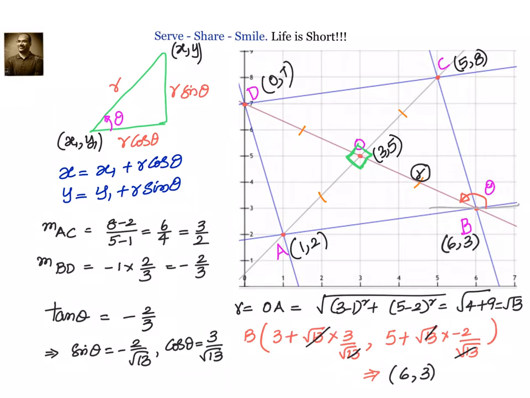The other approach is the parametric equation of a straight line. If we know a point on a line and the distance r we need to travel along that line, and we know the angle θ that the line makes with the positive x-axis — or equivalently the slope, so tanθ — then we can find sinθ and cosθ, and apply x = x1 + r·cosθ and y = y1 + r·sinθ.